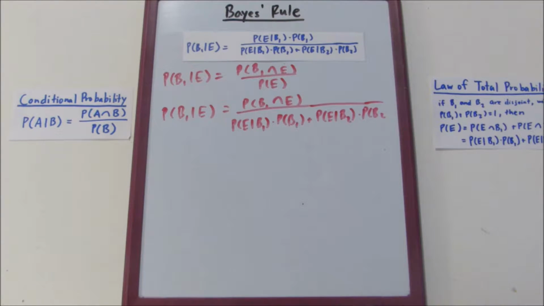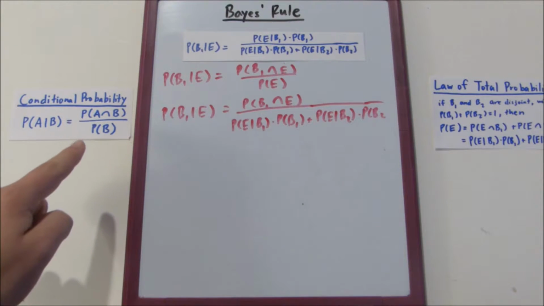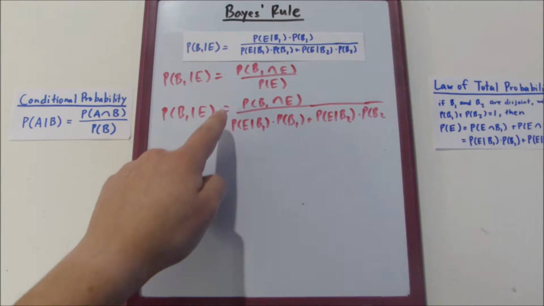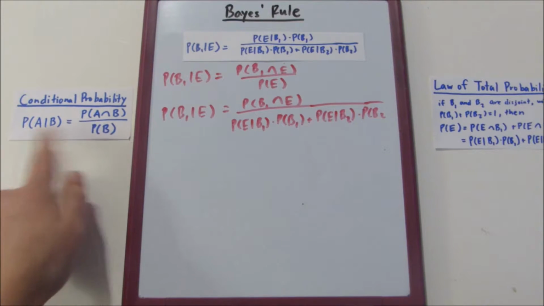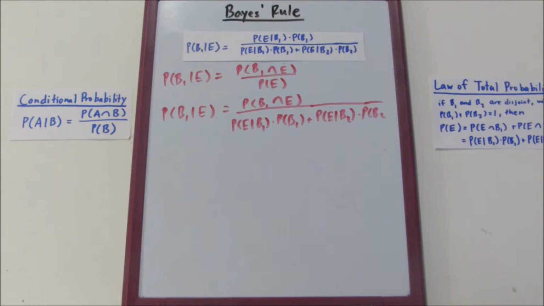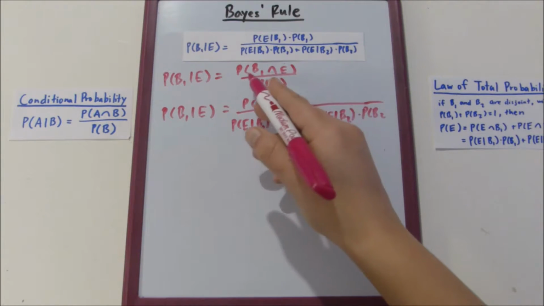Alright, awesome. We've simplified it some more. Or rather, complicated it. But in that same way, we've simplified it for ourselves because we're going to know some of these probabilities. Alright, there's one more step to do. Let's say that we don't know this probability. We're going to have to replace it with something that we do. So let's use our conditional probability equation again, and let's set the top of this fraction equal to this probability formula rework.